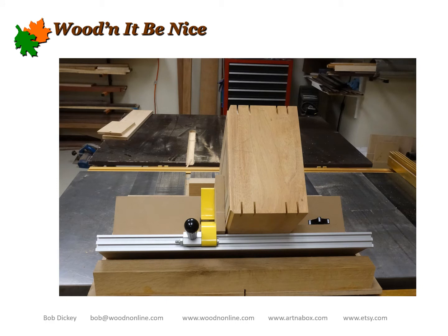Okay, so here we've got the finished result, 4 slots in each of the corners, because I counted. Nice flat bottoms, which is what I really want to make sure that we get.